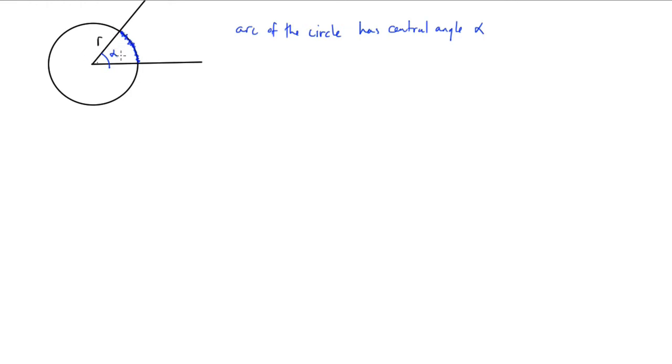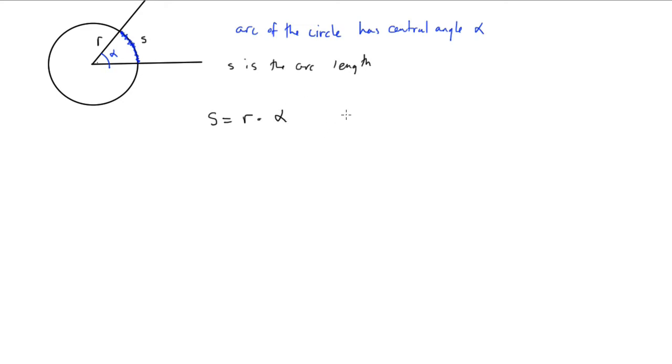And so what we're going to do here is come up with a relationship between this length, the stuff in blue, which for some reason we use S for arc length. So S is the arc length, because arc length, of course, totally has the letter S in it. So the formula that relates these three things together is actually pretty simple. So the arc length is just the radius times the angle.